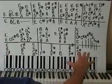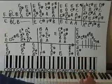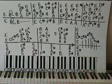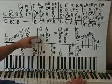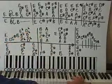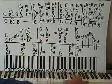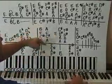You have to have your hands spread out for those octaves, or you can't do it. And then continuing on, we have B, C sharp, E, and B for the right hand. And then we're going to keep the E and the C sharp in the middle and change the octave part to A's. So, bum, bum.